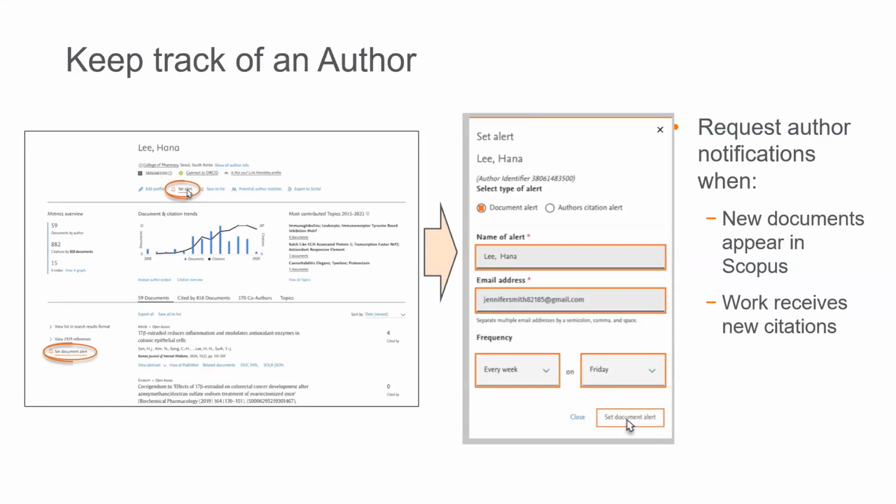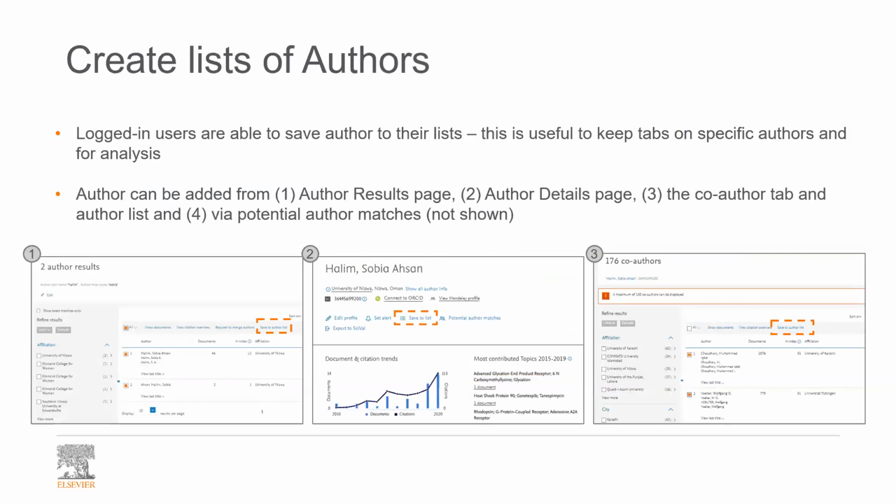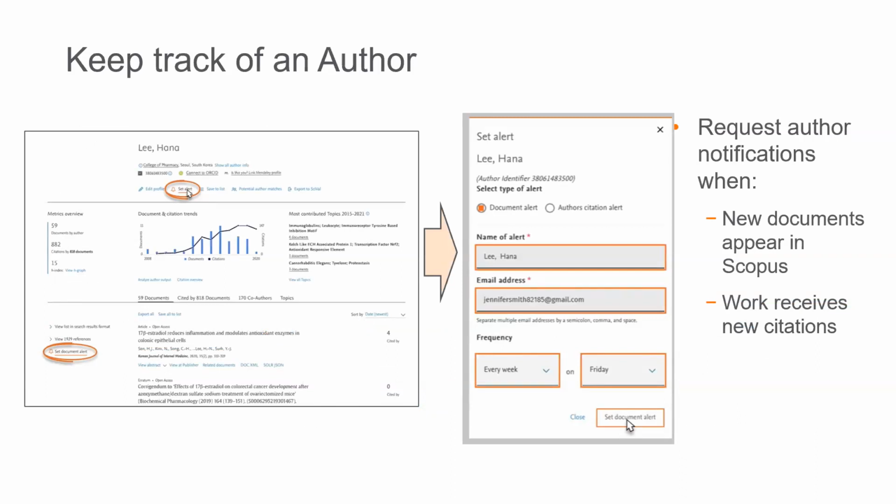This is something which I would encourage you to do if you like to monitor your author profile much more actively. You can also create lists of authors. And also one more thing, when you receive a citation, right, as an early career researcher, this is interesting and this is good for you because now you're able to see who else is leveraging on your work, who else is reading your work, and this also may be a good bridge, right, for you to reach out to collaborate with them if they are interested in your work. So something like this is additional food for thought that you might want to consider as well.